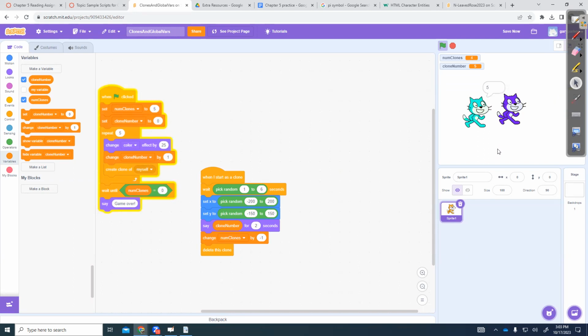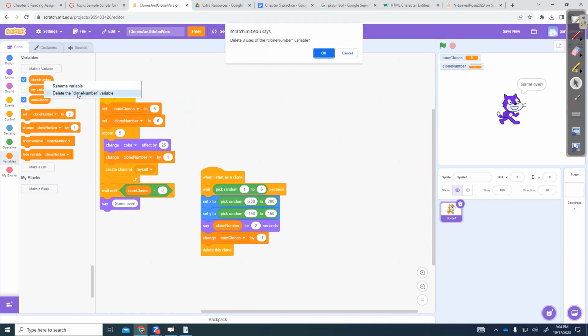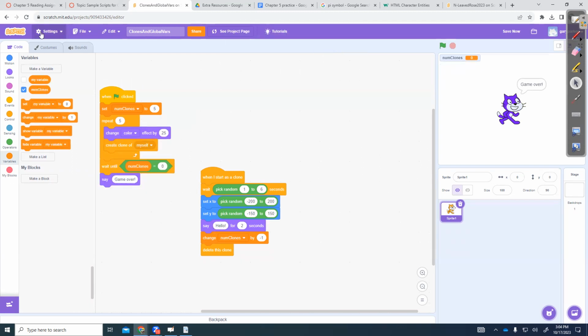5, 5, 5. That's not what I wanted. Okay, what did I do wrong? It was the scope. Each clone is kind of that sprite, but once it's made, it's really not anymore. It's its own thing. It's a new critter running around out there. And things that happen to the original sprite don't happen to it, but we just linked them with that variable. So again, if you choose the wrong scope on a variable, you've got to delete it and make it again. So I got to delete clone number because I chose the wrong scope and make it again.